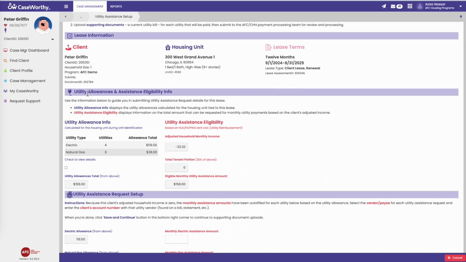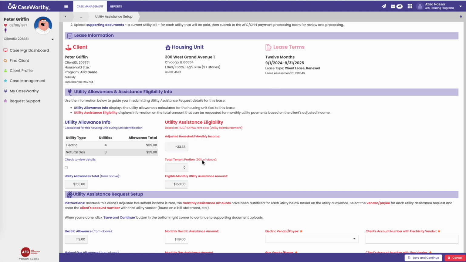Then in the middle here, you'll see on the left-hand side is the utility allowance information. So this allowance, the utility allowance, was calculated when you identified the housing unit for the client. And then on the right, you will also notice the utility assistance eligibility.